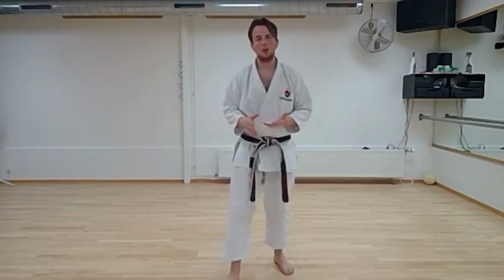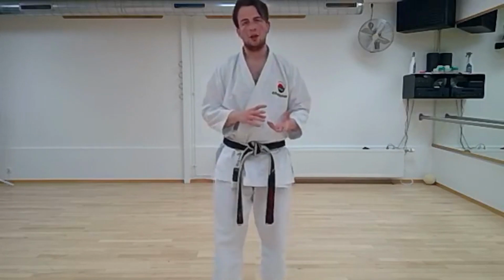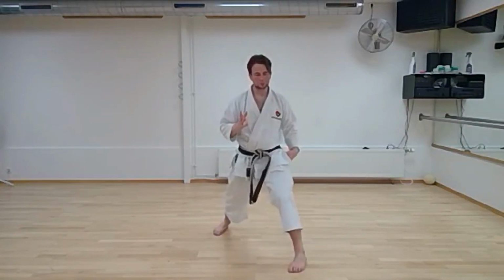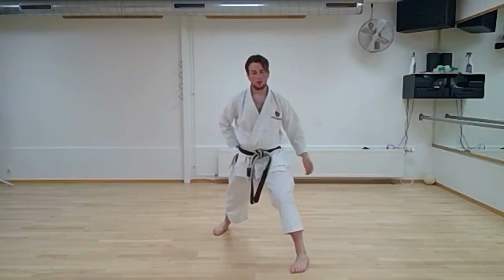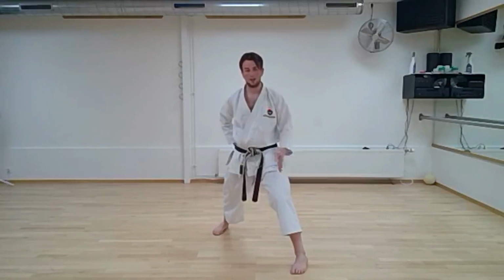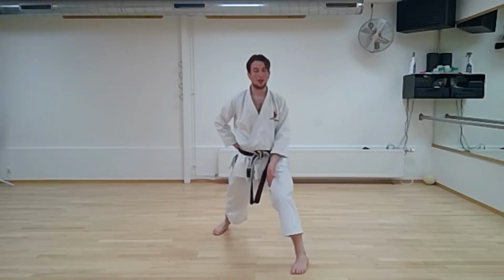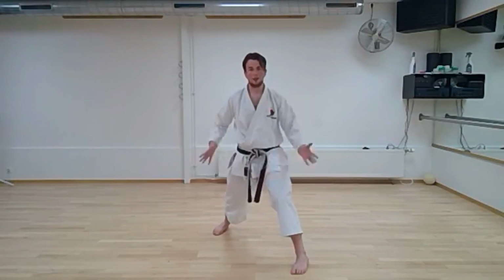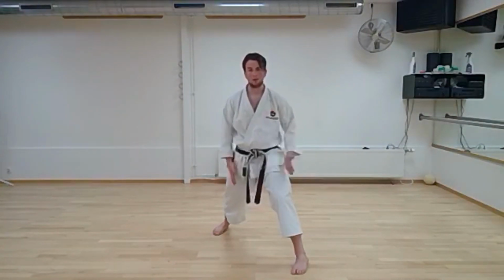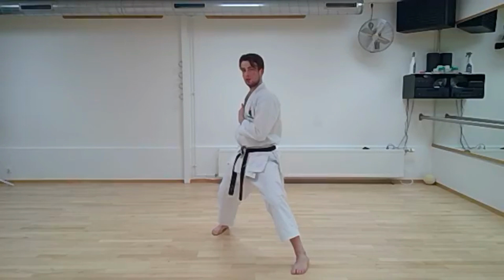So when I move into Hanmi, your hips kind of work the opposite when you go from Hanmi to Shomen. You'll understand in a second what I mean. So when I'm on my left side here, I have my left leg forward, I'm using my glutes on my right side to push forward, and I'm using my inner thigh muscles on my left leg to squeeze the stance together. When I go from Shomen to Hanmi, the roles change. Then I use the inner thigh muscles on my back leg, and I use the glutes on my front leg to squeeze and keep that position.